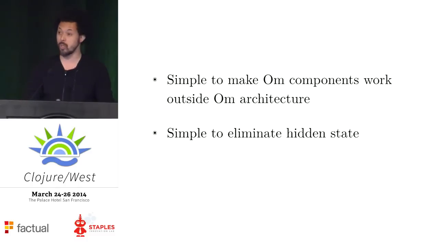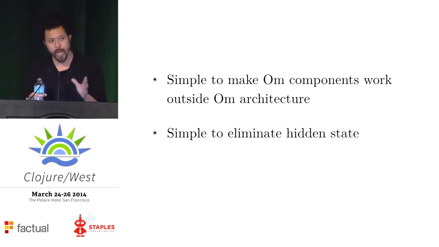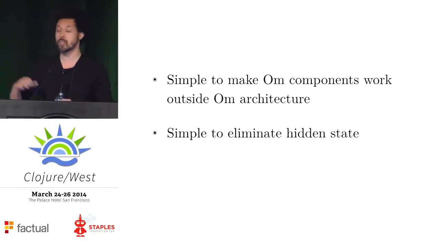The other thing it lets you do is eliminate hidden state. If somebody gives you a component and you want to force it to work with your undo system, you can. We actually support setting component local state for performance reasons, but I realize that sometimes you want more control over the component you're given. So you can force that component to write its local state into global state, so that you can make it work with whatever undo strategy you have.